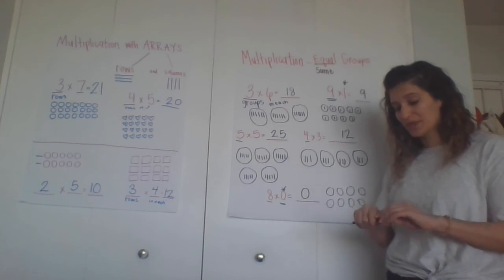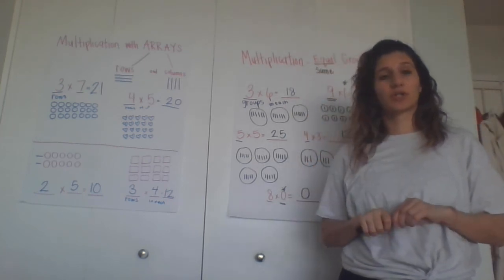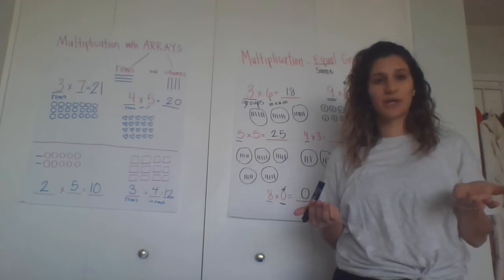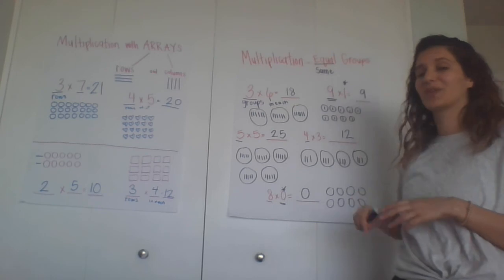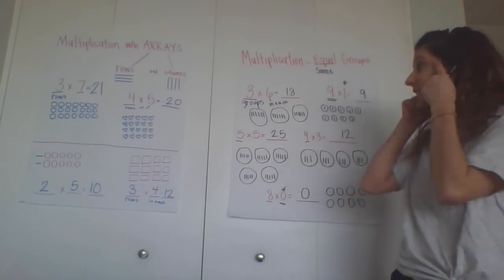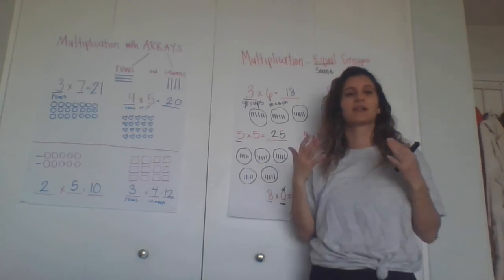Okay, this week you have a few problems to do, a few worksheets to work on. Let your teachers know if you get stuck so we can help you out. But good luck practicing your multiplication with equal groups. Okay, remember that first number is how many groups you make, and that second number is how many is going to go in each group.